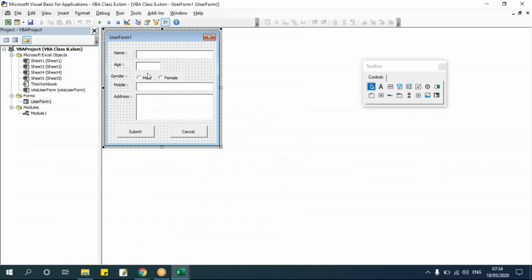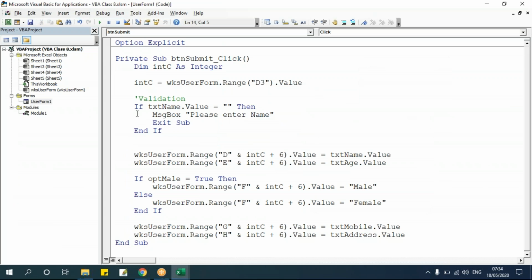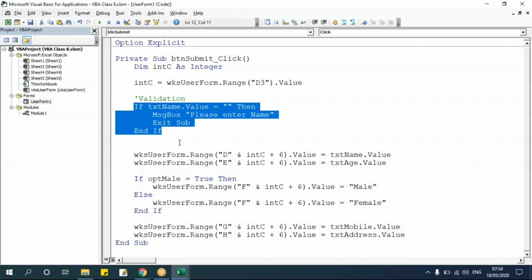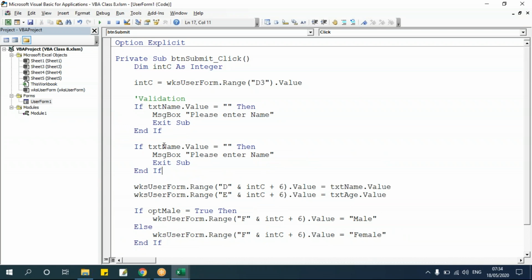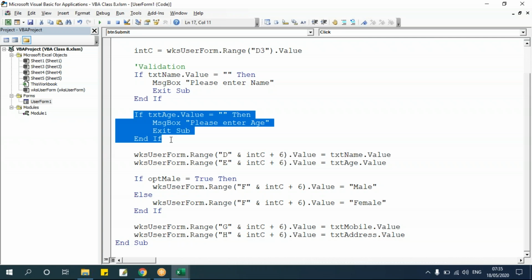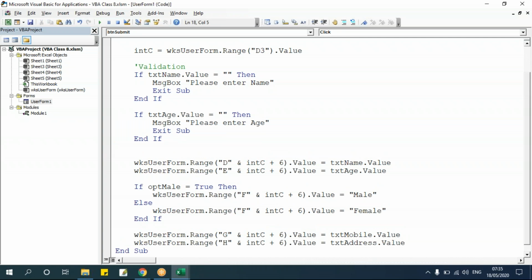The same thing let's do for age as well. Let me copy this, and here I'll say age. Here I'll say please enter age. Now I cannot leave the age also blank. But for age, I should enter a value from 0 to 100, nothing more than that. And also I should enter only numbers. So now we have two more validations to be done on the same field.